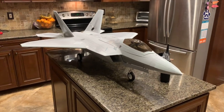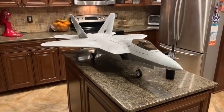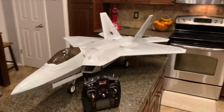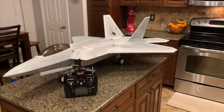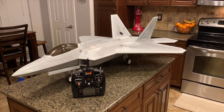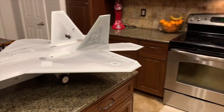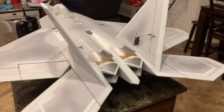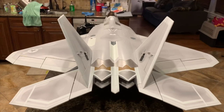All right, so what do we have tonight? The Freewing F-22 Raptor came in today. I assembled it, got all the throws set up. Everything is done. This thing is amazing. It puts together really easy. I put it together in a few hours, but I was really taking my time.